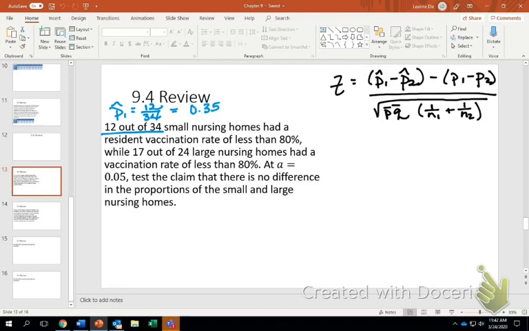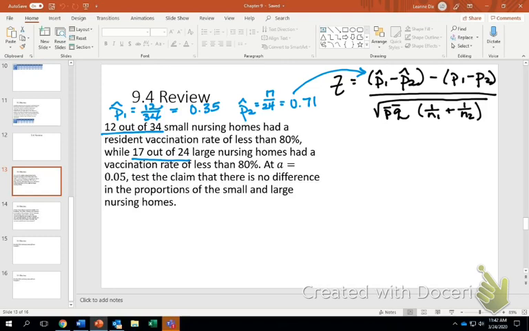I was going to say 35%, but it means the same thing. All right, and then we have our next piece, 17 out of 24. That's going to be our p-hat sub 2. If I type that in the calculator, I'm going to get 0.71. So I have my two probabilities, and I can plug them into this parenthetical statement in a second.